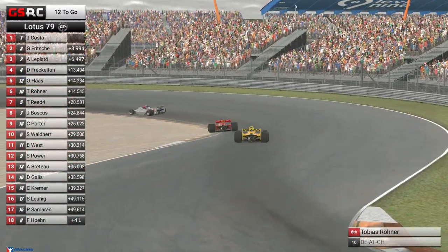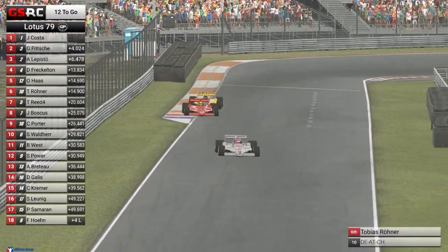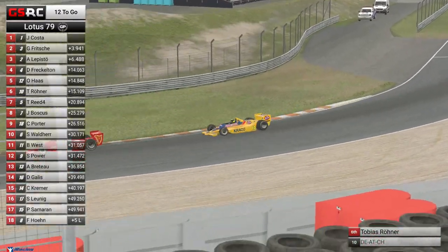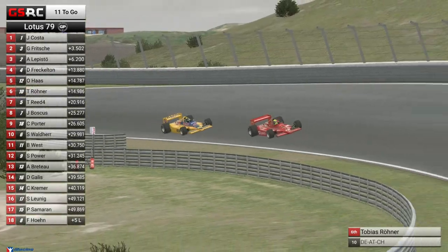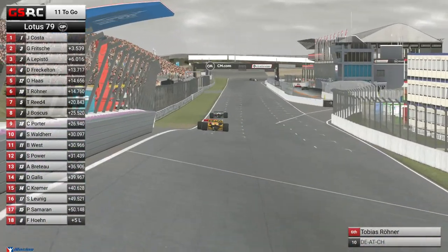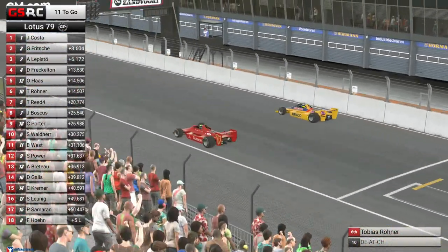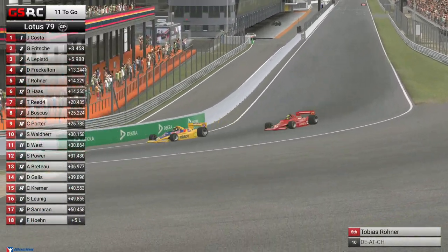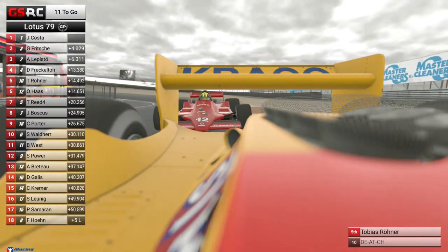No, doesn't look like it, as Tobias could not get through down into Hans Ernst. He's still close to him though, so he's not out of the woods. So what I'm curious about these two cars right here is I've really noticed that Rohner in turn number three capitalizes on that very top line. He might not even have to wait till turn three. Look at this. He's already pulled up alongside of Haas here in the number 12 car. Can he outbreak him? We've seen the racing line be able to take it so deep into turn number one, but Rohner completes the pass.